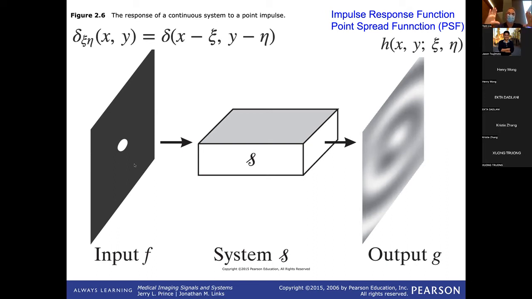If, on the other hand, I limit my field of view in my image such that it doesn't really matter where in that field of view I put a delta function in, I always get the same amount of modification of that delta function, or blurring, or whatever, then it's called shift invariant.